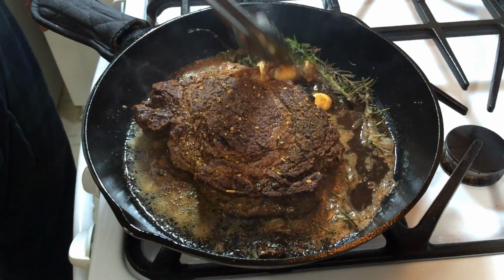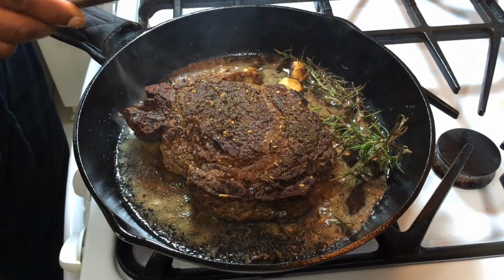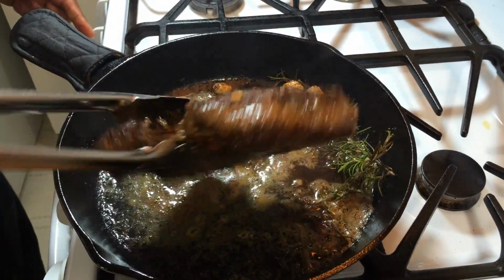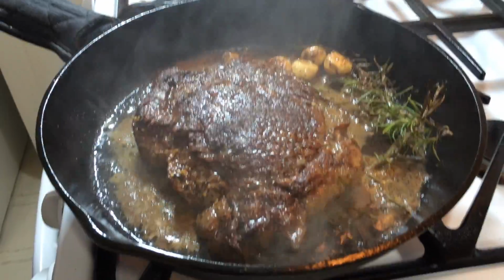You can see our rosemary is cooking down. It's crisping up. The garlic is cooking down. That's nice. It's going to be really good to eat with the steak. I'm going to go ahead and flip this one more time. And look at the color on that. That's beautiful.